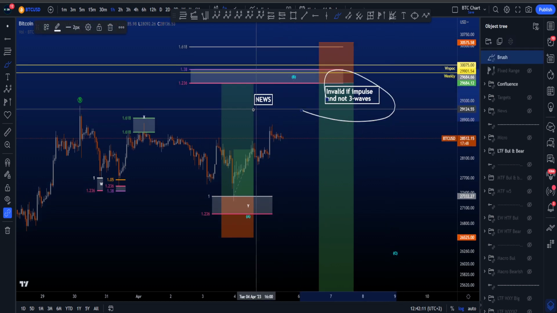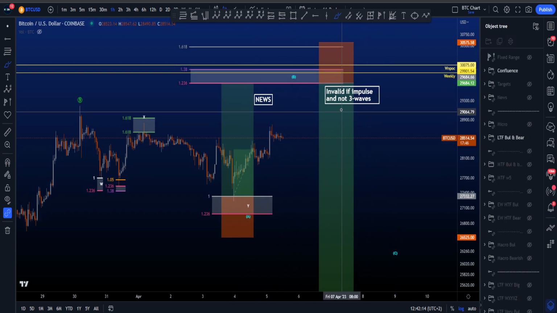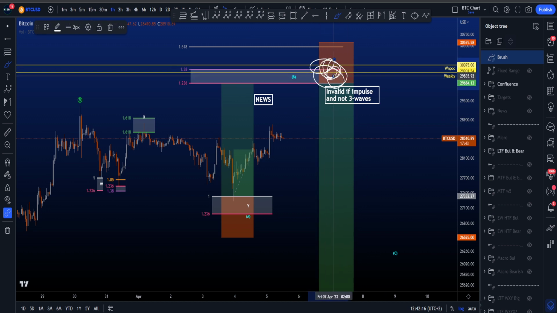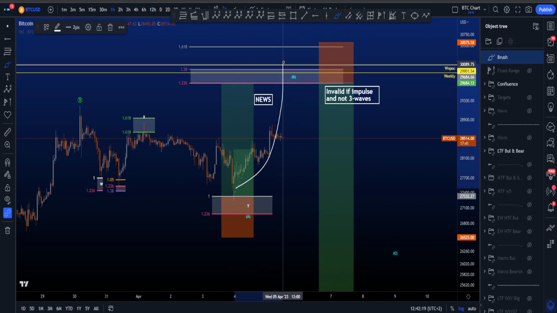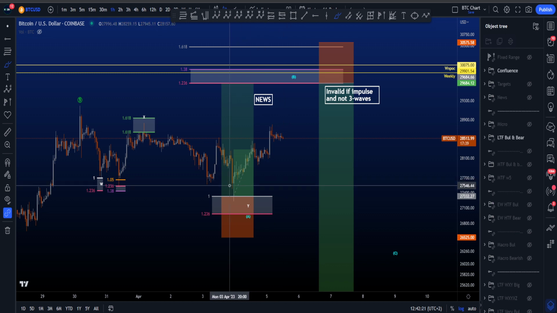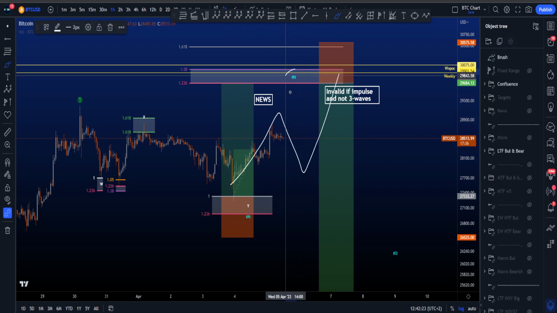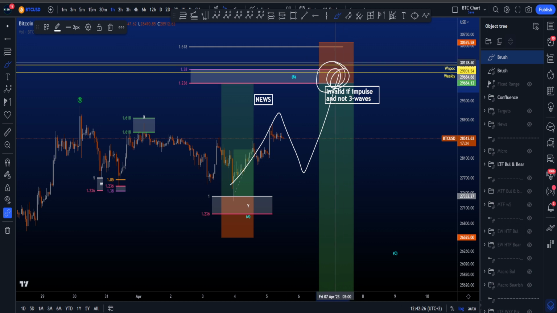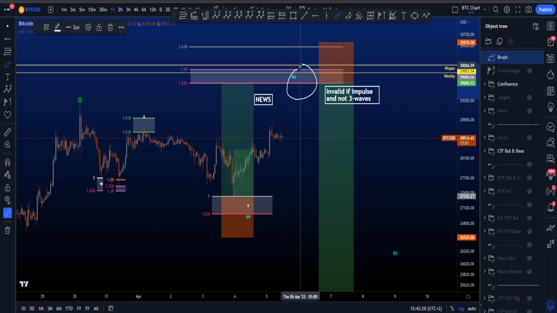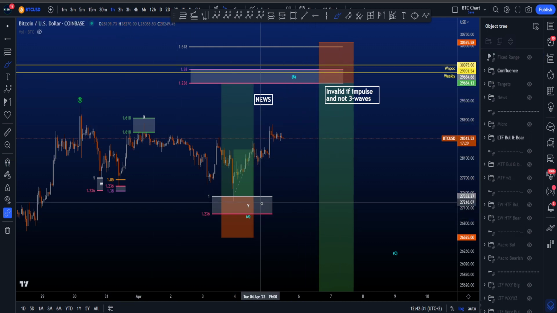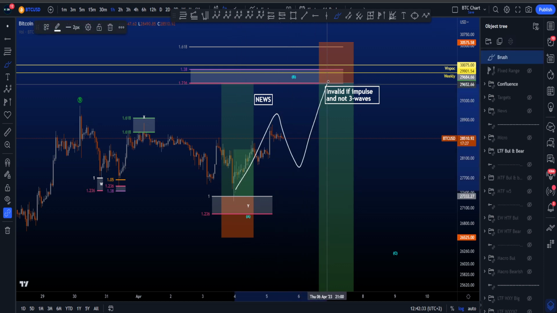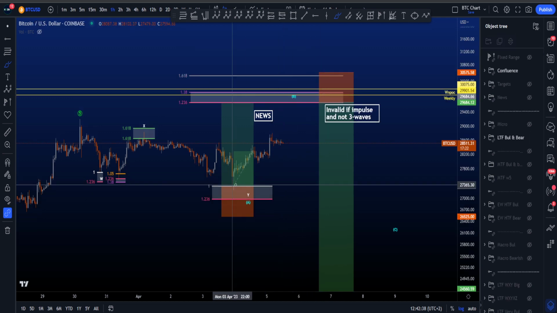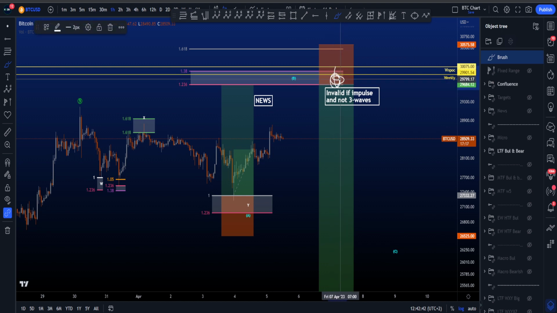Now, two comments that are interesting that you see on my chart. First of all, this short scenario is invalid if this move goes up and up and up in an impulsive structure. If price is not creating a three-wave structure for wave B, this is not a valid trade scenario, because a wave B is just like wave A, a three-wave structure. You want to see a nice three-wave structure in a wave B, and then this scenario becomes valid. But if price is just going to push to the upside in a very impulsive manner, this short setup over here is not valid.